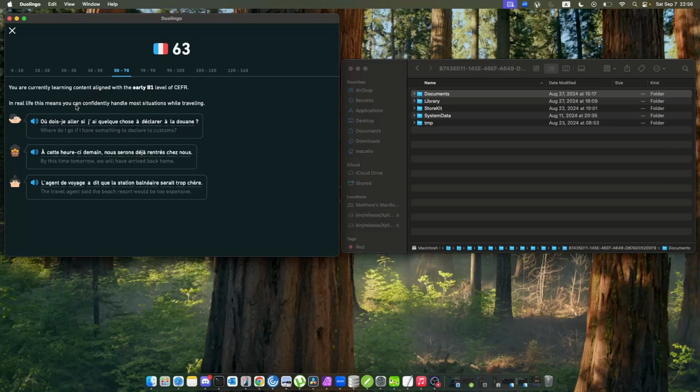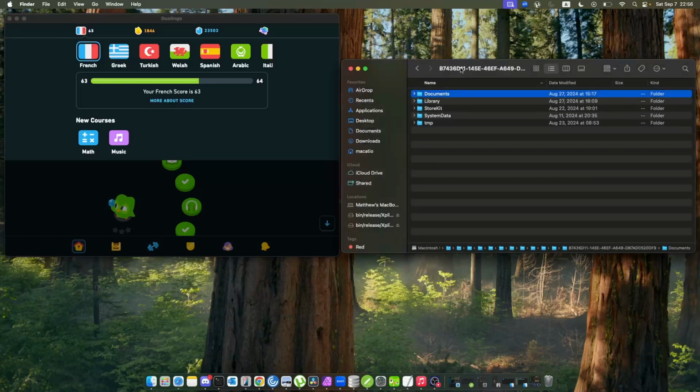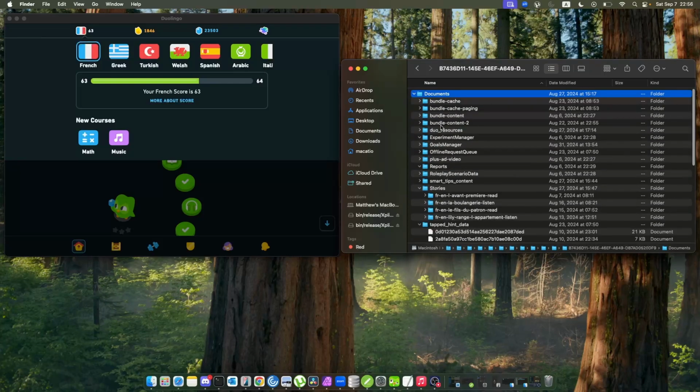What you'll be able to do with this is the score number, a link to this picture of the flag, I believe, as well as links to these pictures and links to this text and speech. So without further ado, let's get into our file system here. If you navigate to wherever your Duolingo is at, you'll be able to see these, and this is the root of your file system here for Duolingo.